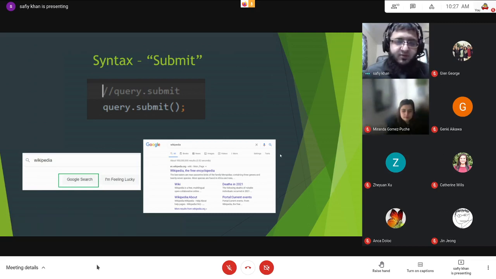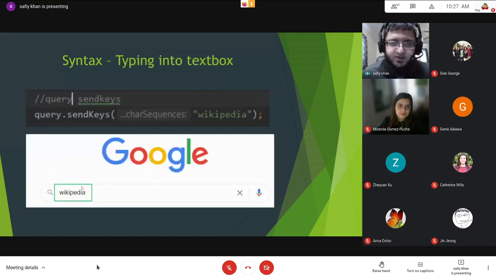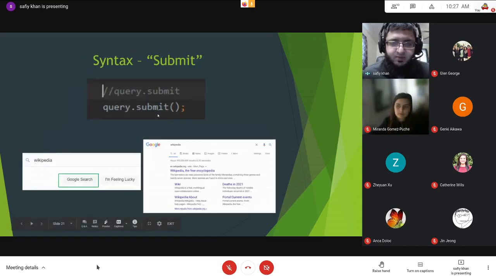The whole point of these buttons pretty much is so that when you hit enter, they work to submit your request and move to the next page or do whatever they're supposed to do. So query dot submit. You send keys into the search bar and then you submit, and it'll go from this page. Submit will basically click the search button, and it'll go to the next page, which is all your search results for Wikipedia.